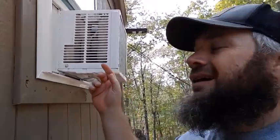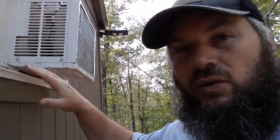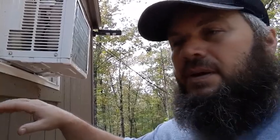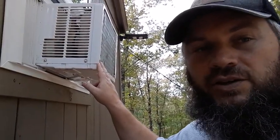We're in Benton County, Tennessee, and it gets hot and humid here. And this is just a little tiny 5,000 BTU AC. Again, cold air is heavy, so while you're sleeping it sinks down low, keeps us nice and cool and dry. Again, the humidity is brutal here. Benton County, you can keep your humidity. We don't want it. Originally, that AC ran for a few hours off the solar battery when we had it temporarily set up. And then we ran it off the generator that I showed you guys. And right now, it completely and fully runs off of solar.